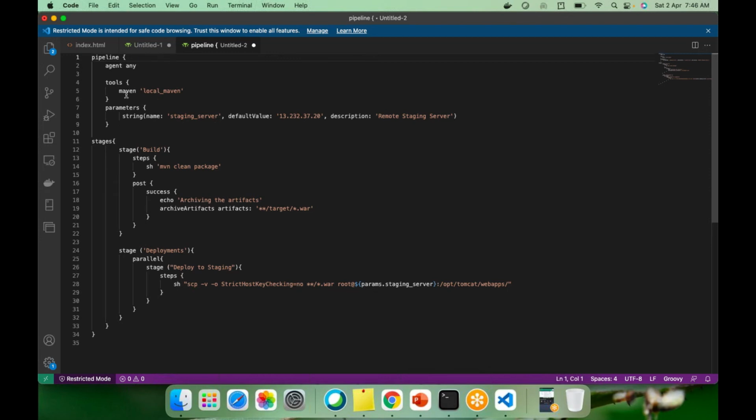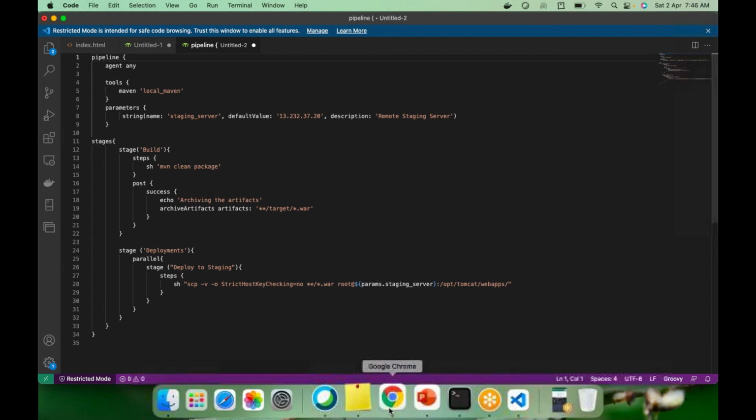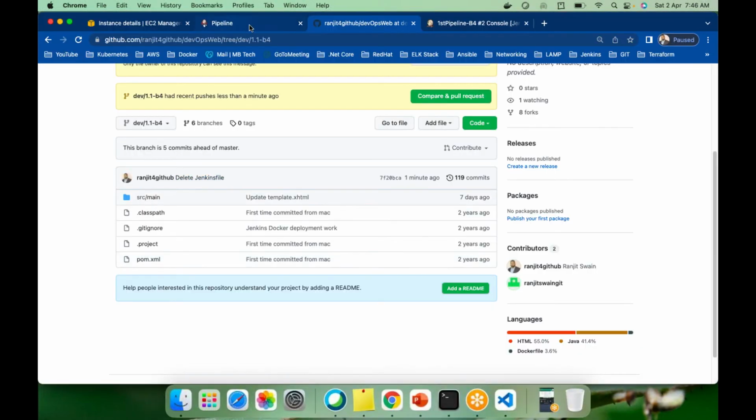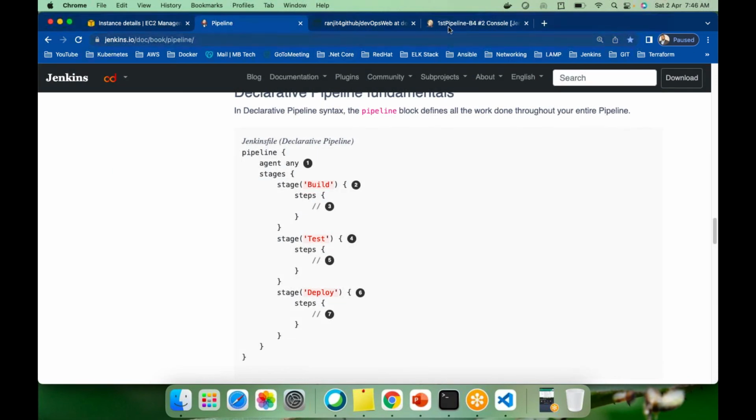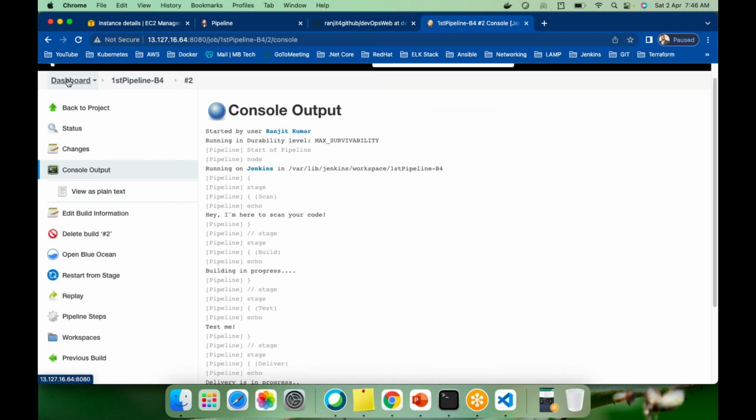So you can set it up as maven and local_maven. What is this local_maven? It is nothing but the name we had set up in our Jenkins. Where will you get it? I think you remember.